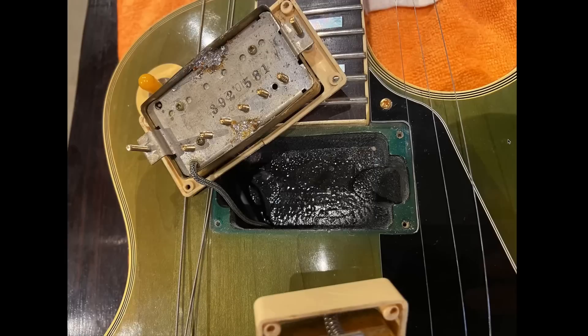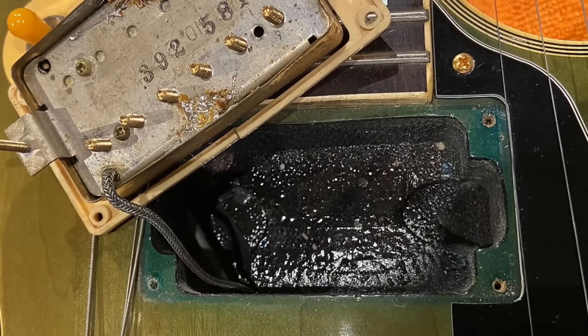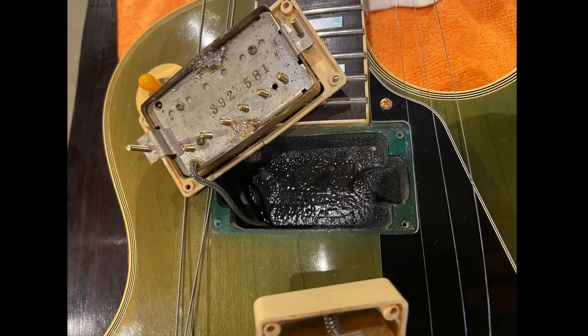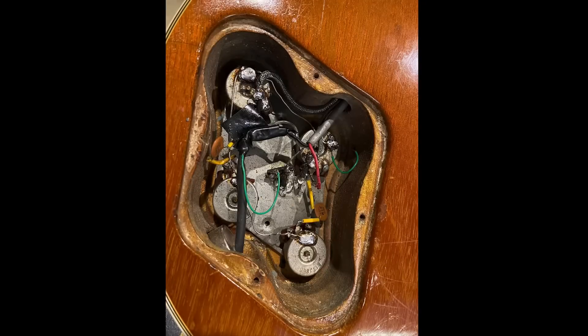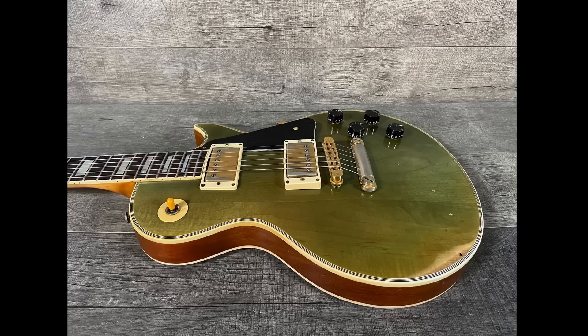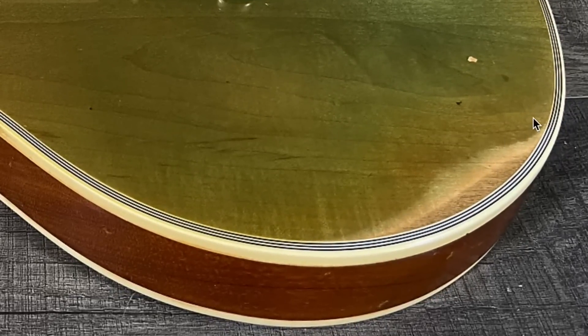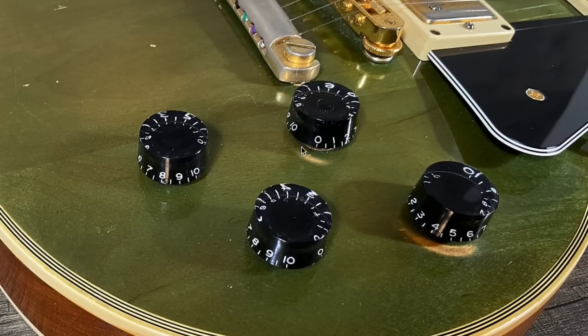The reason the seller says it's the original finish is because you can see non-faded blue hiding underneath the pickups. But just because you have that finish under there does not mean it's original. My best guess is this started life as a regular natural Les Paul Custom that somebody oversprayed a blue color on top of because they didn't like the color. You can kind of see that original natural finish in all the wear areas before it goes down to bare wood. That could be a primer coat, but you can very presently see it here and there — it's not just natural maple showing in those spots.